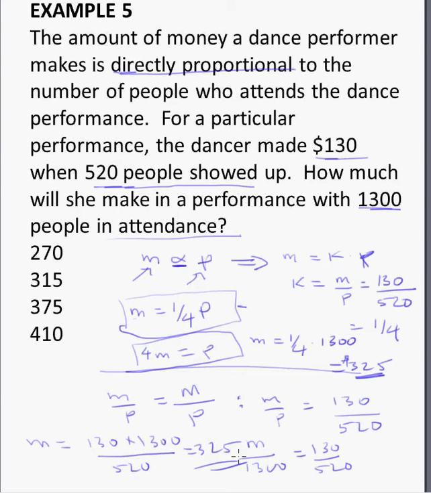If you want to do the proportion way, that is straightforward. You find your proportionality constant, which we generally call K, and then you can use the K to derive your equation, and then you can use the equation to find whatever they're looking for, whether they're looking for the variable M or variable P. Or you can set it also as a ratio, especially when it is direct proportion, and either way your answer will be fine.